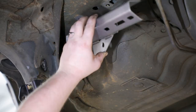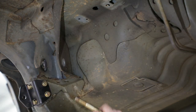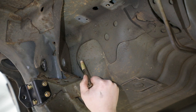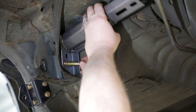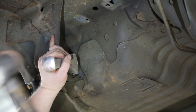Test fit each side to the upper trailing arm pocket. If the lower hole in the upper link assembly does not line up with the factory trailing arm hole, you will need to flatten the upper trailing arm pocket doubler. This will allow the upper link weld assembly to sit flat against the floor pan so the holes in the upper link assembly line up with the pocket holes. If no other suitable tools, shape a 2x4 into a driver to beat the flange to the floor pan.